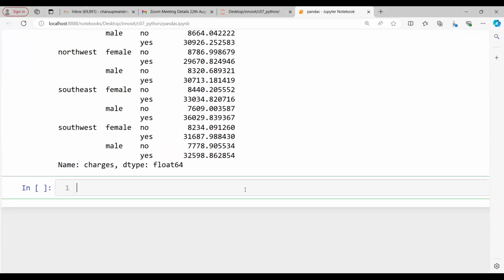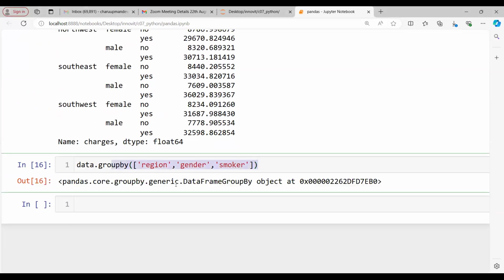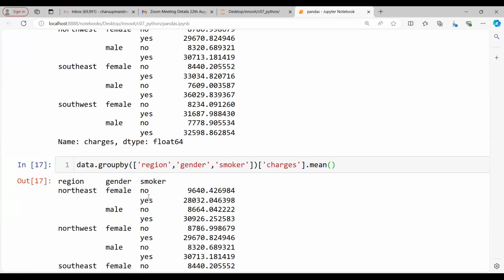See, let me show you. Whenever you do a group by, data frame would internally create a group by object. Okay, it has created a data frame group by object. On this object, what I am doing is I am simply saying from this object, take the charges column and give me the mean of this column. Apply the function mean on this group by object. So the function ends here. The function itself ends here. After the function, you say whatever data frame group by object that you have created, return me this column after calculating its mean. Then what you get is the average output.